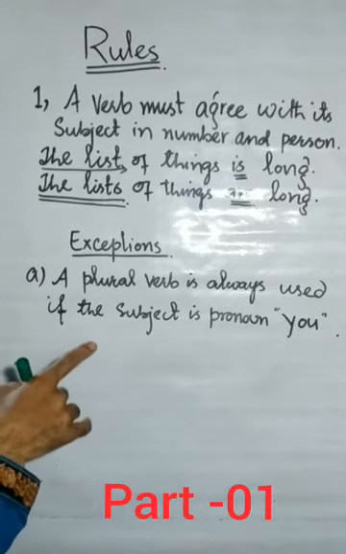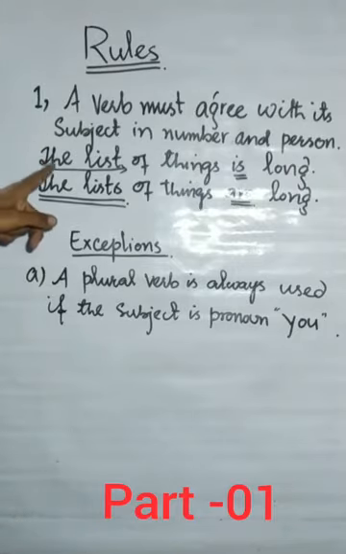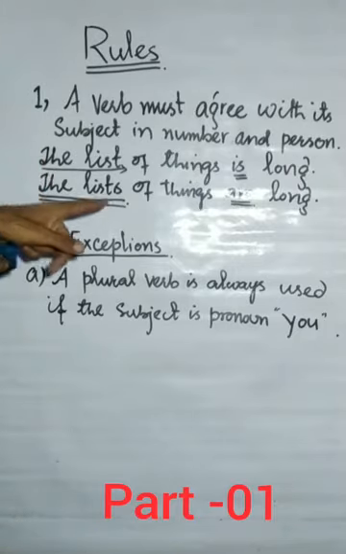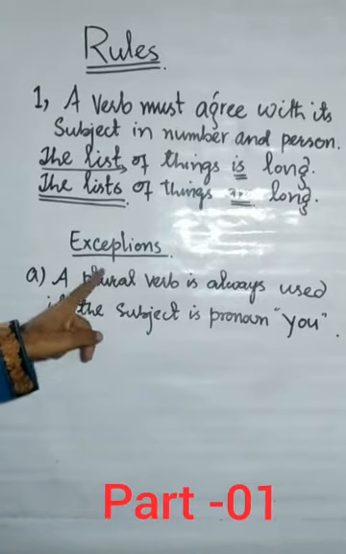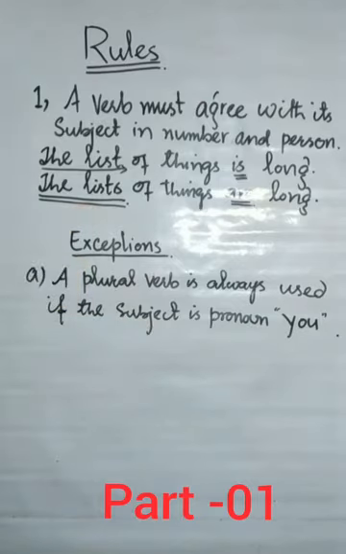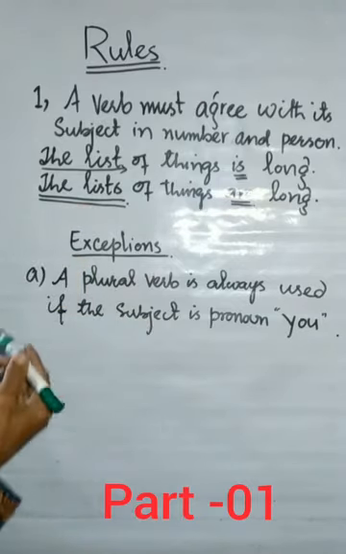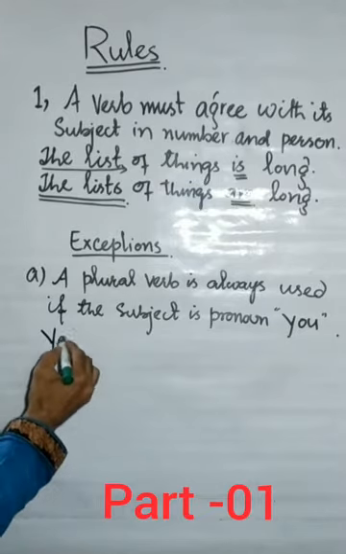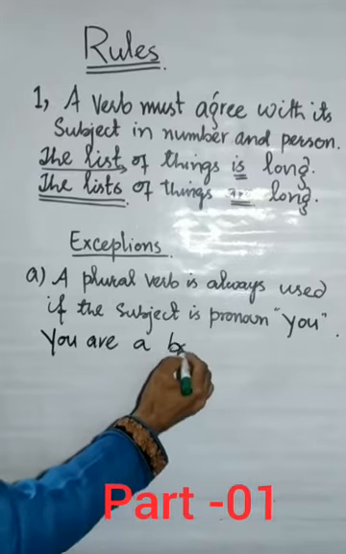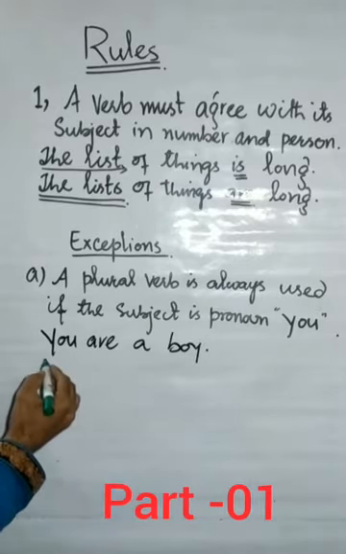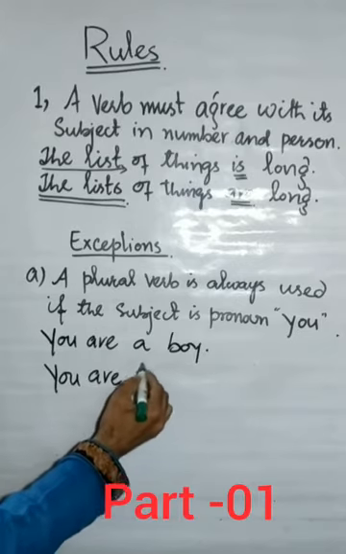यहां पे सवाल खड़ा होता है कि रूल नंबर 1 में हमने सीखा कि if the subject is singular we have to use singular verb, but here rule says if the subject is pronoun you we have to use plural verb always. For example, you are a boy, and in second sentence you are boys.